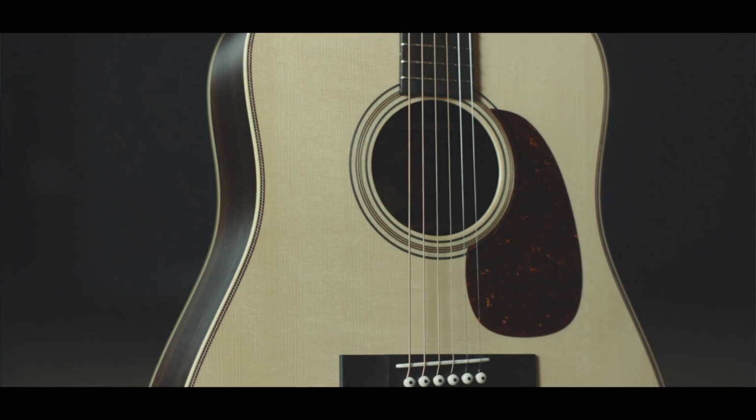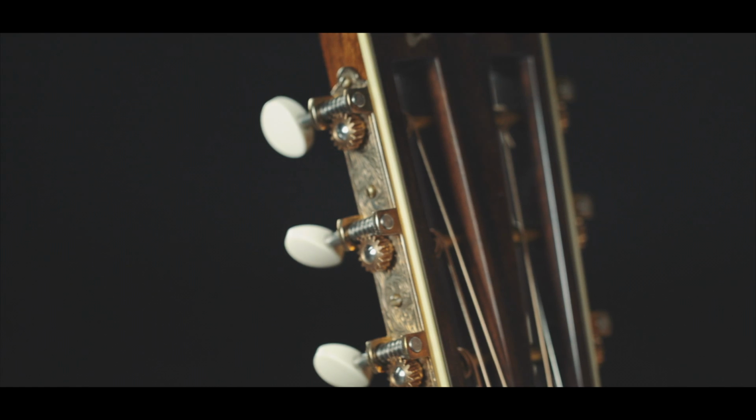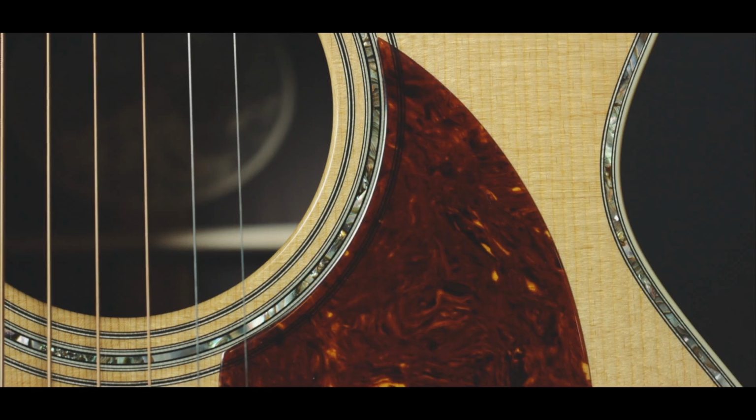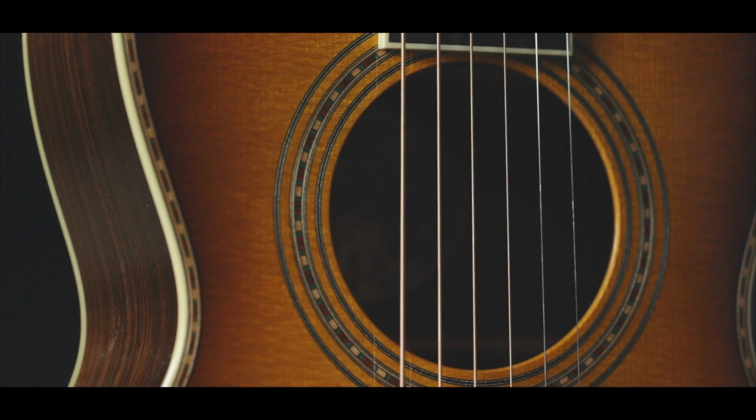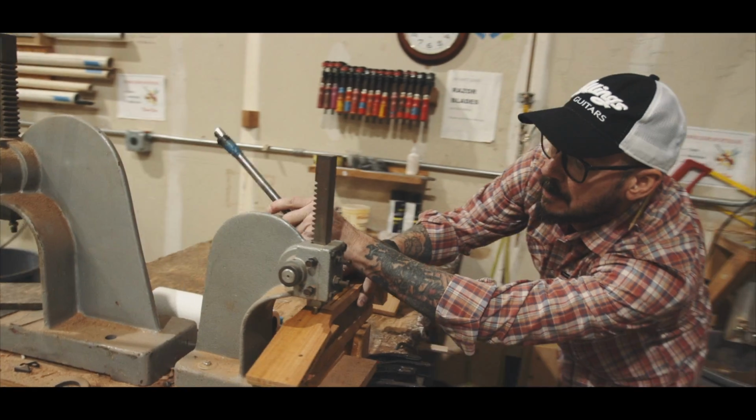The satin finish is amazing. That's one of the best things that's come out of this whole process. It seems to allow the guitar to breathe more. We finally ended up with a combination with this satin finish that we like and the tone that imparts to the guitar, and this new neck construction which helps kind of center things in the guitar and kind of round out the whole guitar sound.